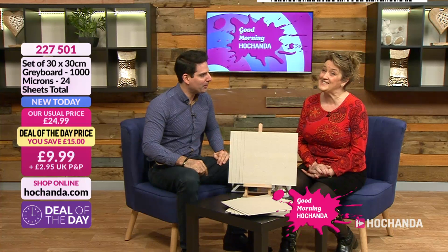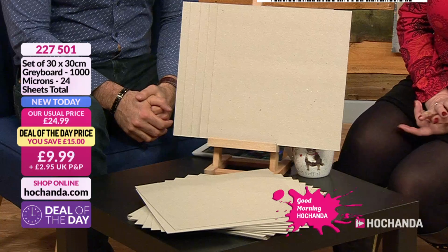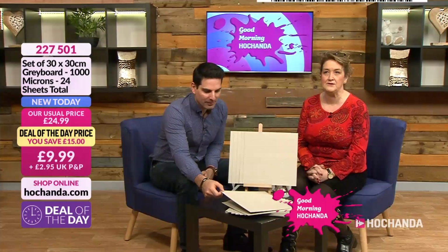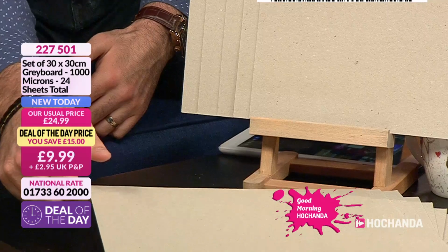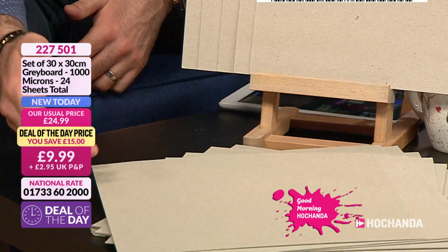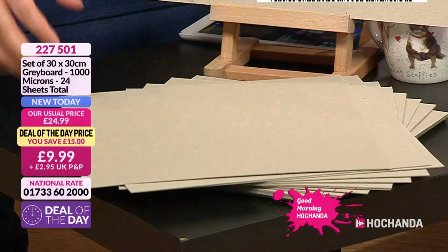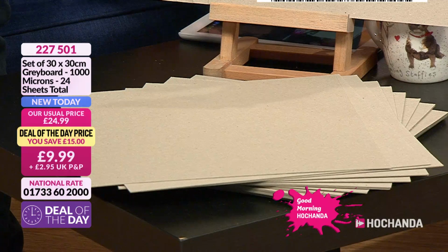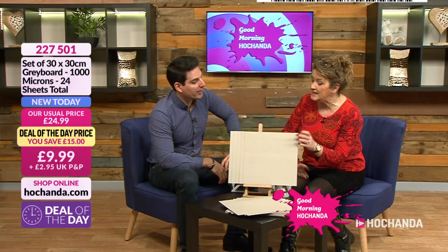This is pretty cool. This is a really good one. This is one of those ones to stock up on. We're looking at grey board, and we all know just how many different opportunities you have to use grey board. 12 by 12 in size as well, which is nice because it gives you even more scope with this. Scrapbooking size, memory albums, boxes. You can make your own albums with that as well. If you've got dies to make boxes, you could potentially be making those, or even just use them with utility construction.